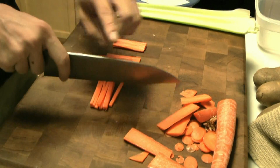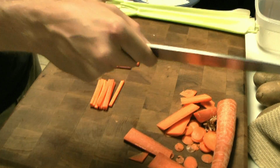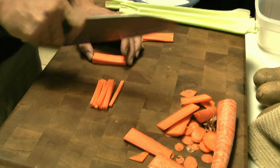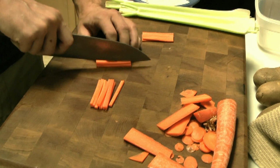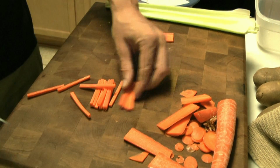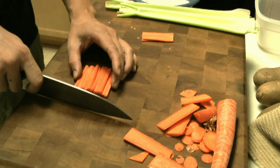It's very good action. No flex whatsoever to this blade, extremely stiff. So, doing this type of work here, when you line that knife up, it's going to stay true in the cut. But if you're looking for a knife that has flex, well, you don't want this one. So I'll just go ahead and finish these up for you right quick.